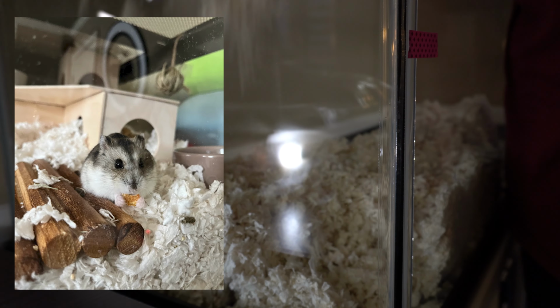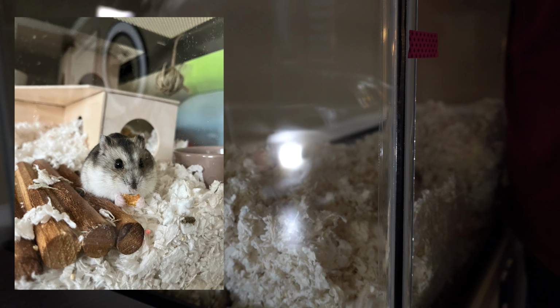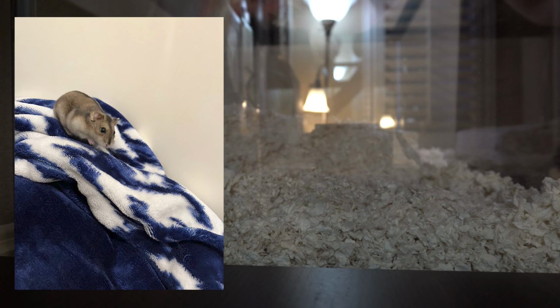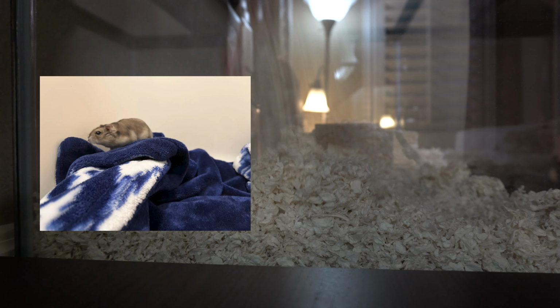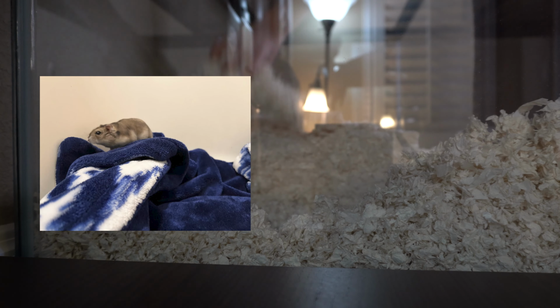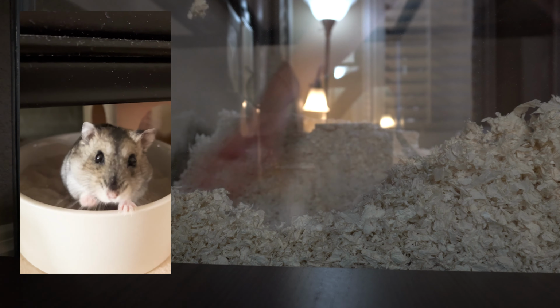Much like this time, I spent the week preparing for her arrival. And on Christmas morning, after the taming process was finally completed and she was used to her new environment, I did the bathtub bonding time with her for the very first time. I have so many special memories with Coco, and she was the sweetest hamster that I have ever met. She never bit me, she would follow my hand when I was inside her enclosure, and she would love to visit me and hang out with me.